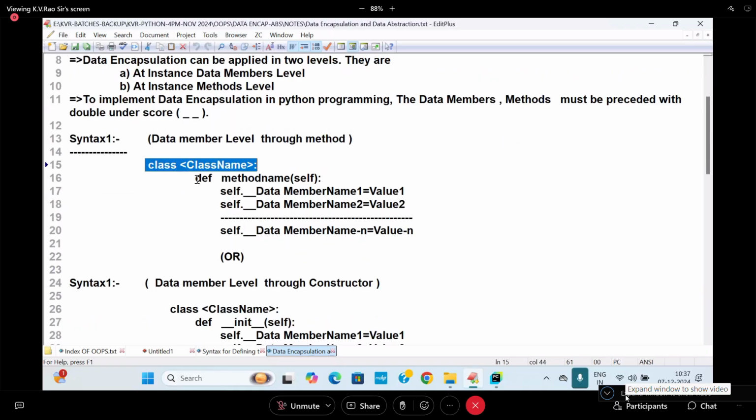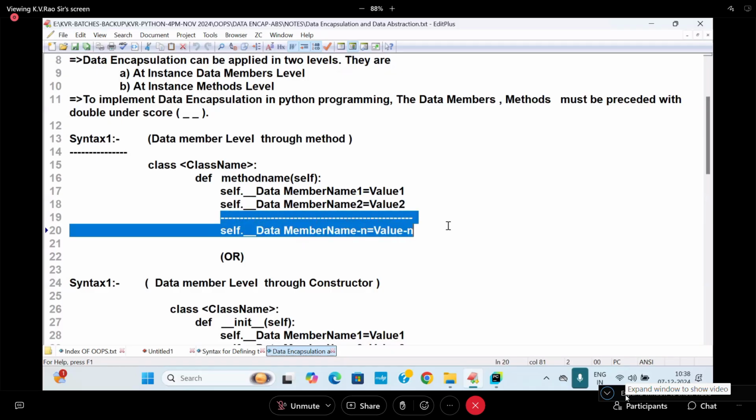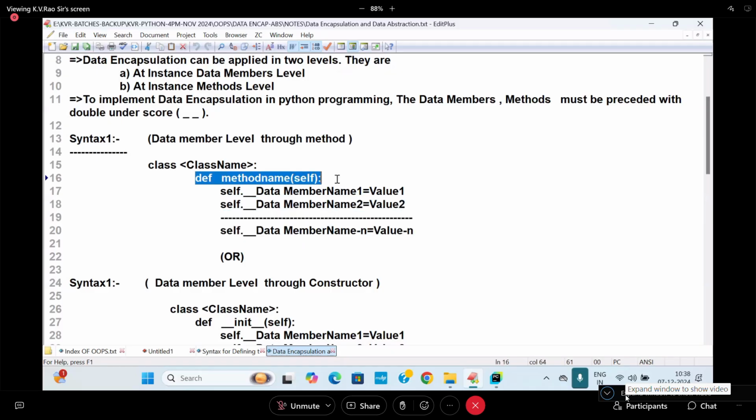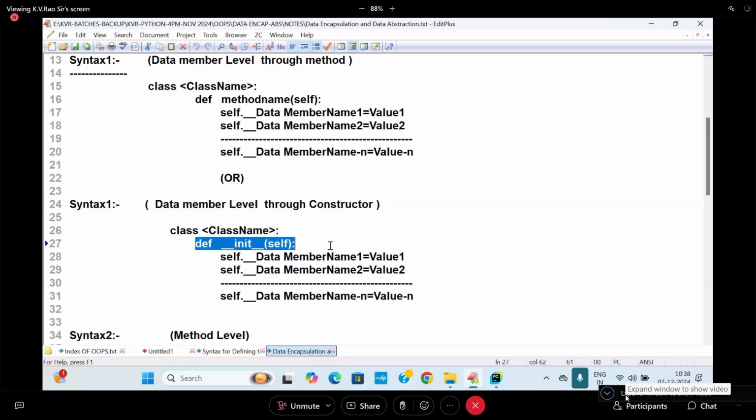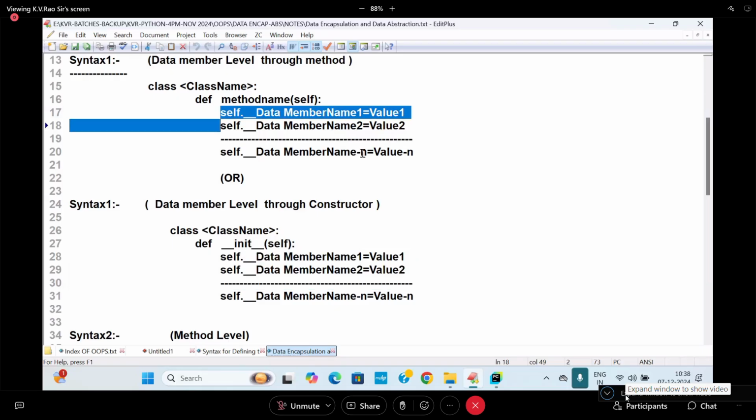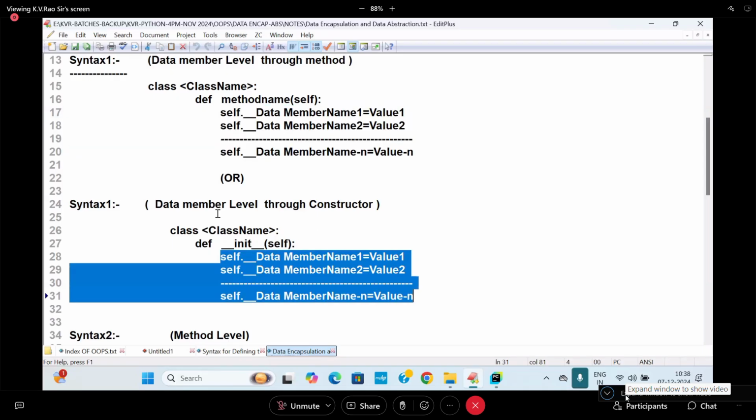Class name. Def method name of self. Self dot data member name is equal to value 1. Self dot data member name 2 is equal to value 2, and so on. This is at which level? Method level. Next, same thing through which level? Constructor level. Underscore init, same body written through constructor level.